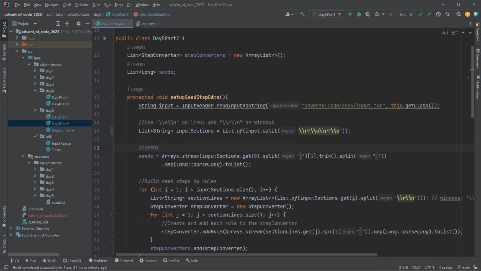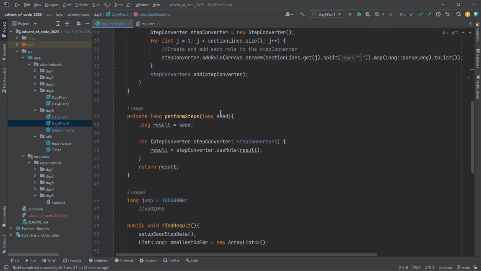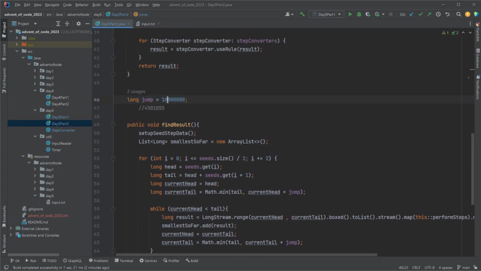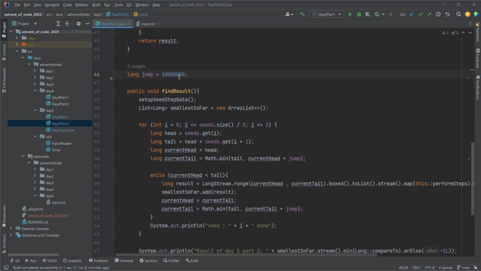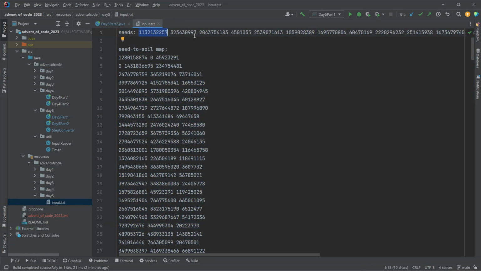So the exercise is either to create some kind of optimized way of doing all these comparisons to find a result, or I just did this somewhat lazy way of brute forcing, just going through all of them. But then we have some problems where, first of all, Java is going to run out of memory because it cannot handle so much data at once. So I'm adding a jumping factor where we're only looking at 10 million data points at a time. Then we get the starting position, then we take the next 10 million points, the next 10 million, until we hit this plus this, which is the max area we're going to be searching for this input.